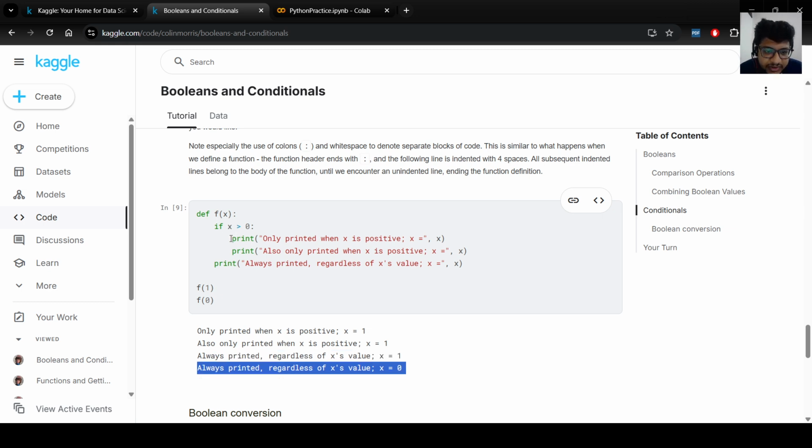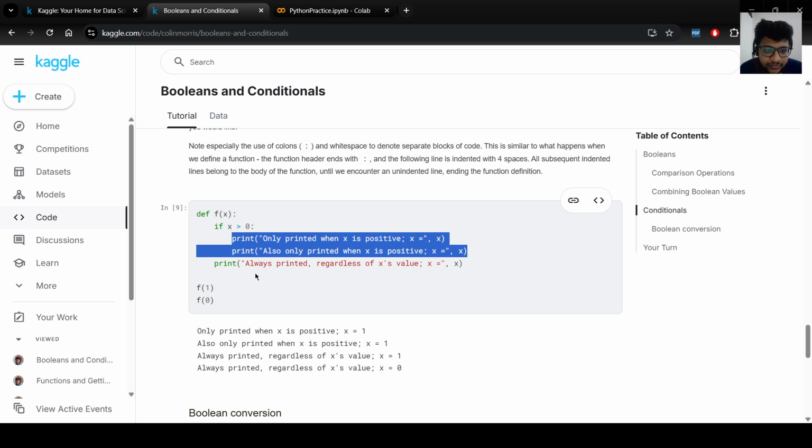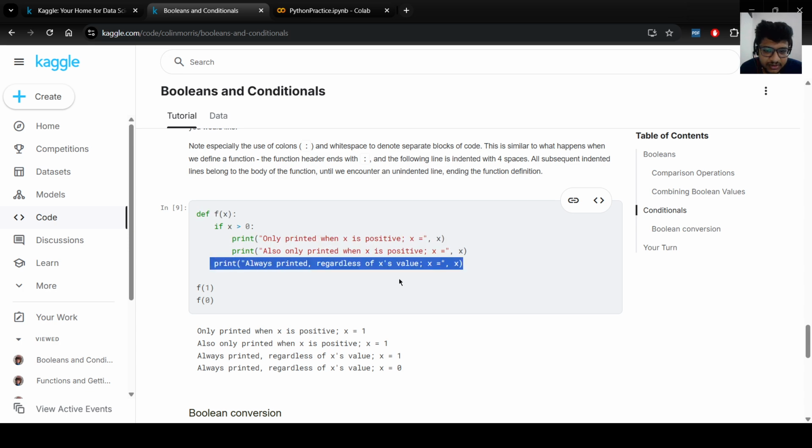It will not even go inside these two lines because 0 is not greater than 0, so it will just print the function's last line.